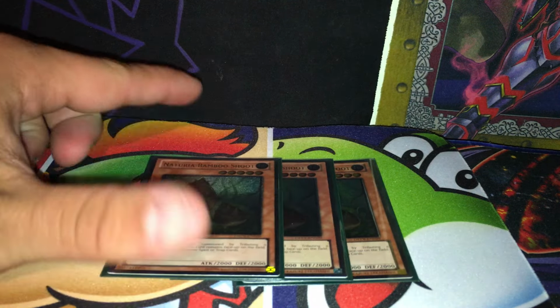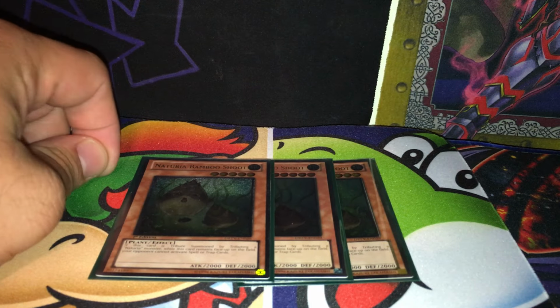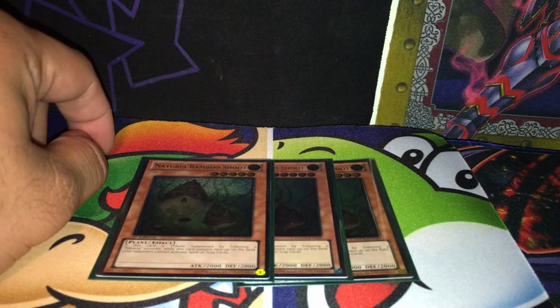Triple Naturia Bamboo Shoot. I would assume some people are familiar with it, but for those who aren't, when it's tribute summoned by tributing a Naturia monster, your opponent cannot activate spell or trap cards. So pretty much as simple. One tribute, and it locks down.